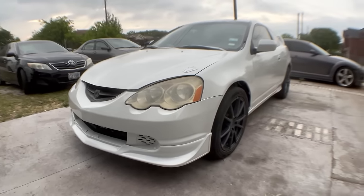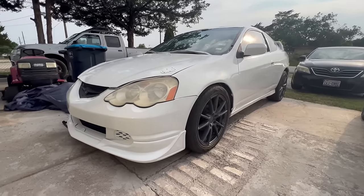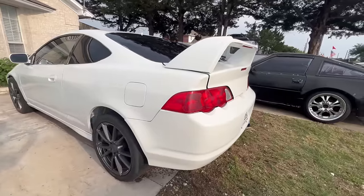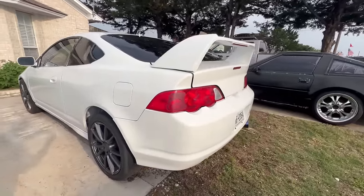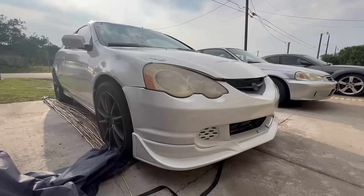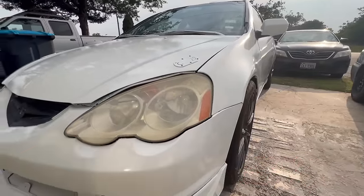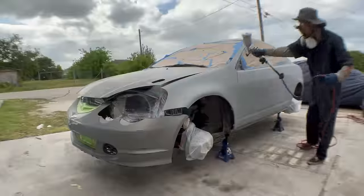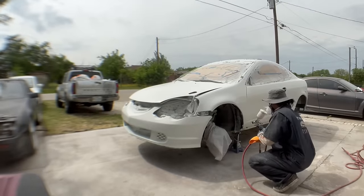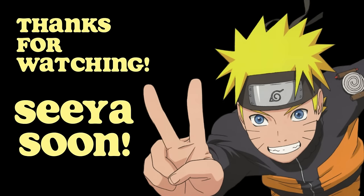After a couple of days for the paint to cure, here's what the car looks like outside in the sun. For being an outside paint job, it really has a nice shine to it, and I just think it looks way better than before. And then with a buff and a polish, it would look even way better, but we're just going to leave it as is for now. As for money invested, I think I spent about a thousand bucks on this thing. So in total, this was about a $2,000 project, which I ended up selling for double the amount - so it ended up being a nice bonus paycheck in my pockets. If you guys are looking to do something similar to this, I'd say dedicate an entire week of just work and you should be able to as well. Like always, I appreciate y'all watching and I'll see y'all for the next one.